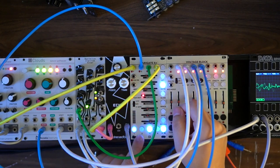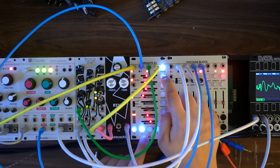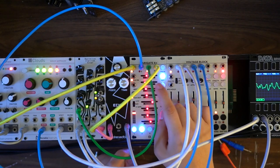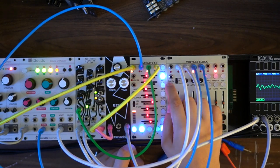Now we can add some repeats to our gates, which is another awesome feature of this module, which is like, what do you call it, ratcheting.